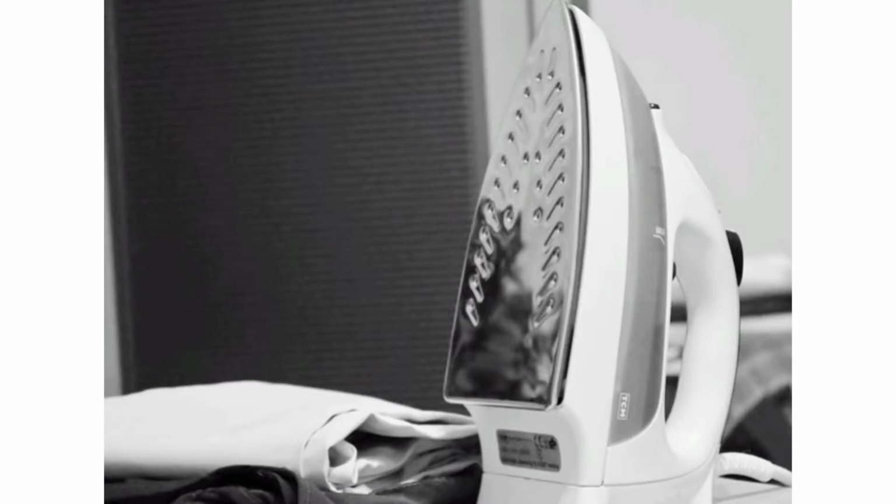Now, let's talk about clothing that is wrinkled. That's one of the things that you definitely don't want to appear in when you're trying your best to be classy and stay on the classy road. Your clothes are always supposed to be well ironed or well steamed. I usually like to steam my clothing because I find it so much easier to carry around a steamer with me when I travel. However, having a good iron and a good ironing board at home is best if you want to remain classy at all times. Make sure that your clothing is well ironed and well steamed before putting it on.